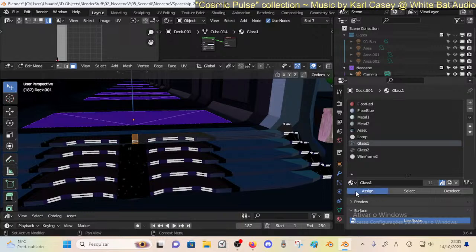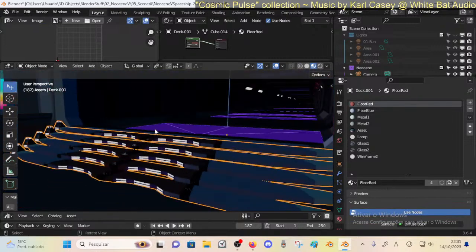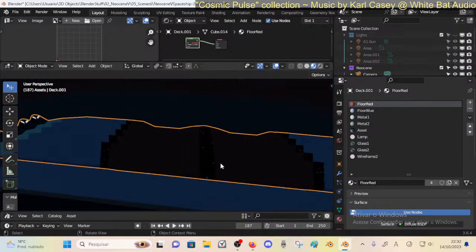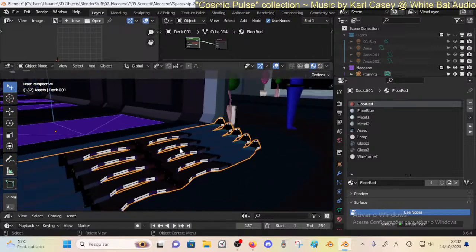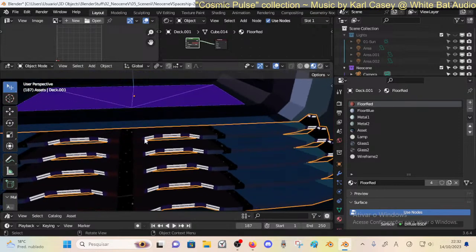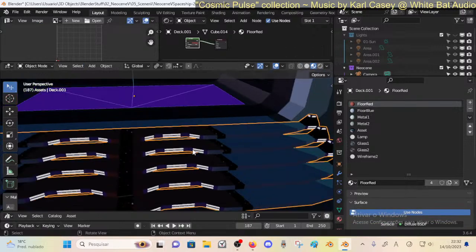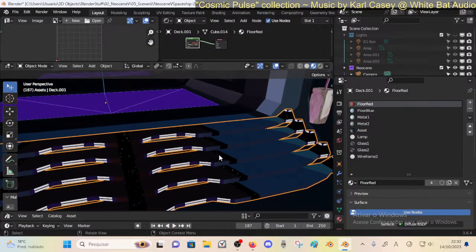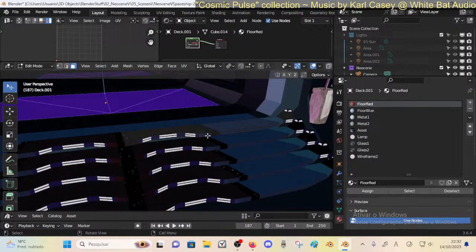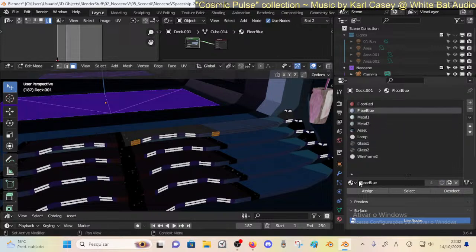Let's change here. So it will be floor red here, and in the center space. Yeah, it's a bit too noobish, but it's not horrible. I think that part should not be that color, right? Let's keep it blue.